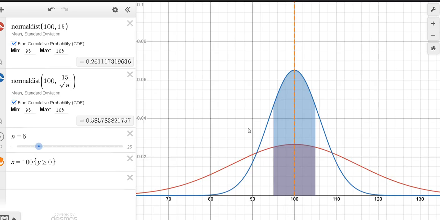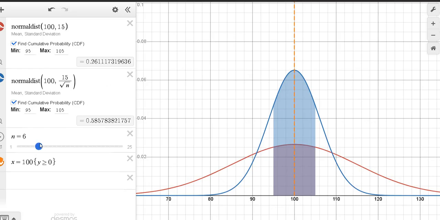Is there a word that we have that talks about how spread out that distribution is? Bonus points. Thank you, Ethan. Yeah, the standard deviation. Notice that the standard deviation is getting smaller. So where is it that I'm most likely to get a value that's close to my population mean? From the blue distribution or from the orange distribution? Where am I most likely to get a value that's close to 100 if I sample from this distribution? Yeah, the blue distribution for sure, right? You've got about a 60% chance here for samples of size 6. And the regular distribution we start out with, I guess it's in red, not orange. But that first distribution, you got about a 26% chance.